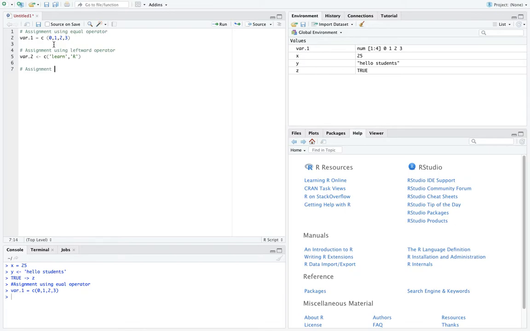Assignment using the rightward operator. First let me write this and I'll describe it to you. Meanwhile, if someone does not have a laptop or has any installation issues, you can go and create it on kaggle.com.